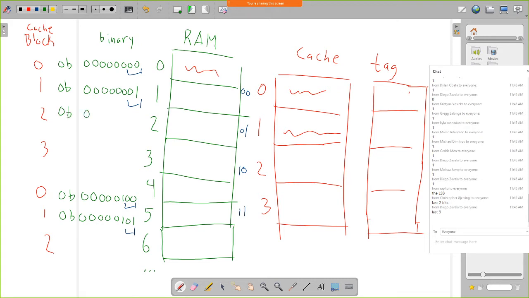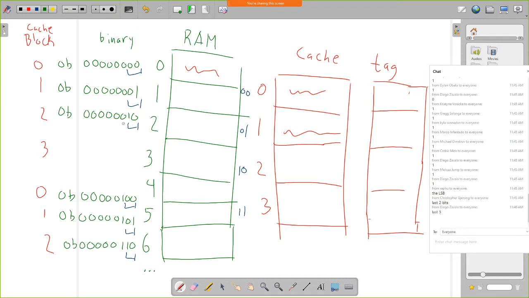But if I was to keep going, this is like 0, 0, 0, 0, 0, 0, 1, 0, and 6 is 0B, 0, 0, 0, 0, 1, 1, 0. So it'll be 1, 1, 0. And you'll notice that even if I do it for 2, these are the same there. So we actually know everything that hashes to the same thing is going to have the same last 2 bits.